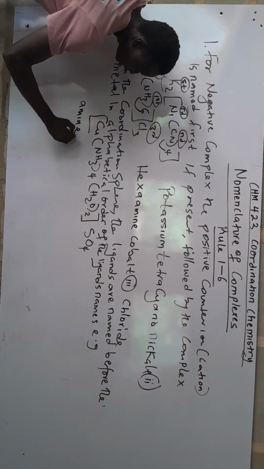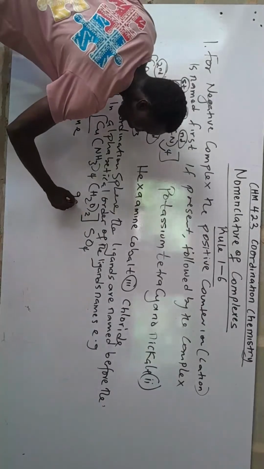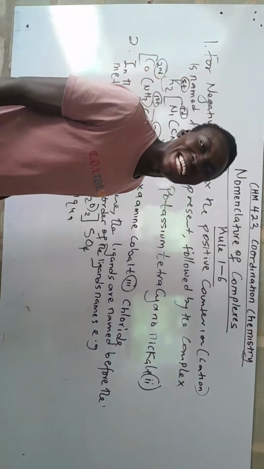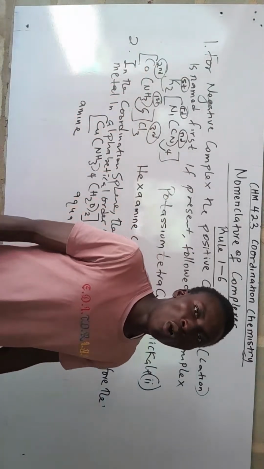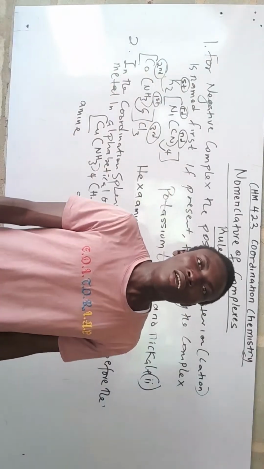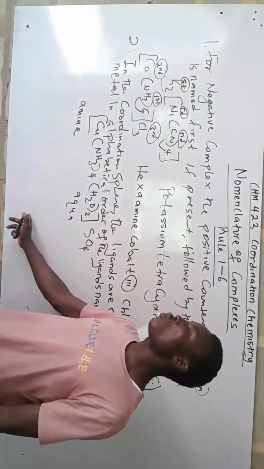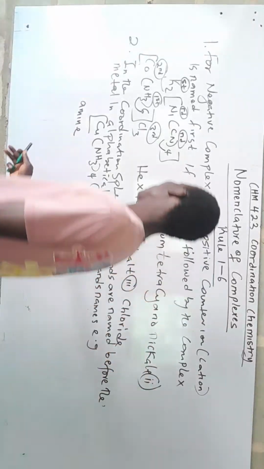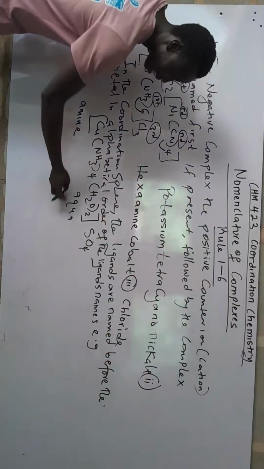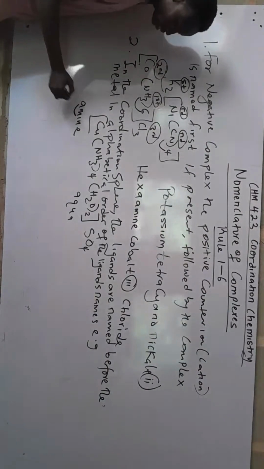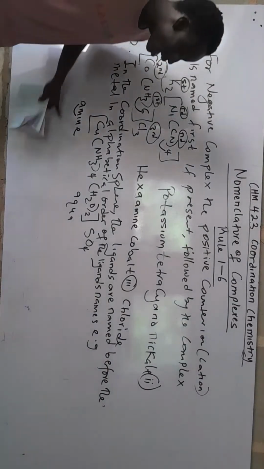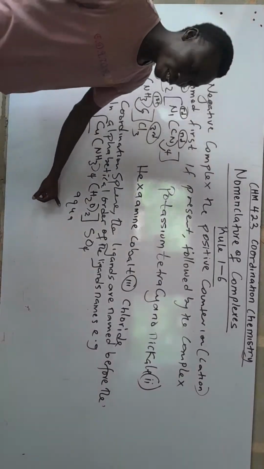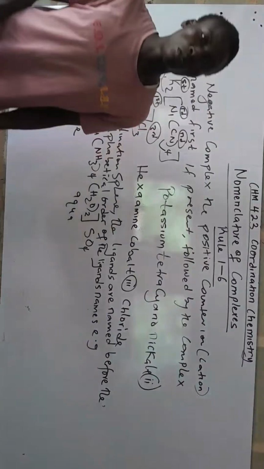We have amine here. In this place, we have aqua. Aqua here means water. Now, we are not using hydrates in this place anymore. Okay? We are not using hydrates. Rather, we are using aqua to represent water in this place. Take note of that. So, now, if you look at the amine and the aqua, you will see that alphabetically, after A and A, M comes first before Q in the alphabetical order.